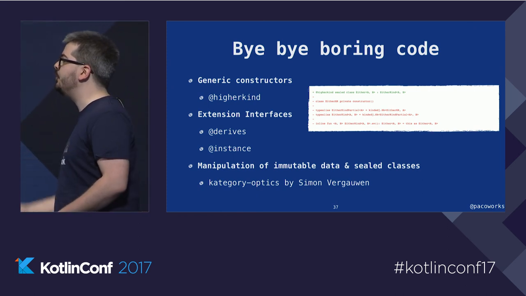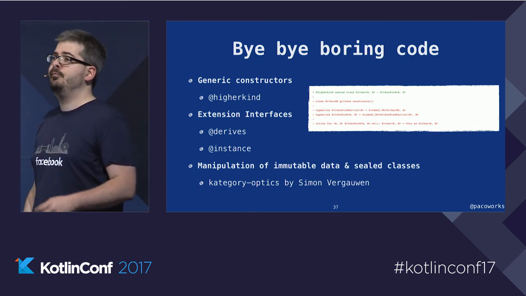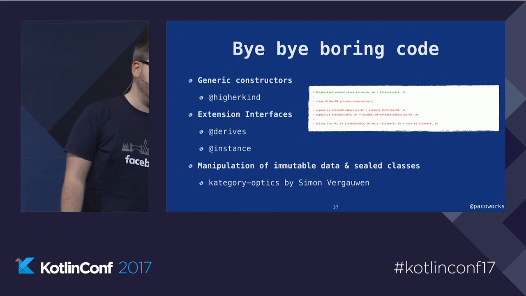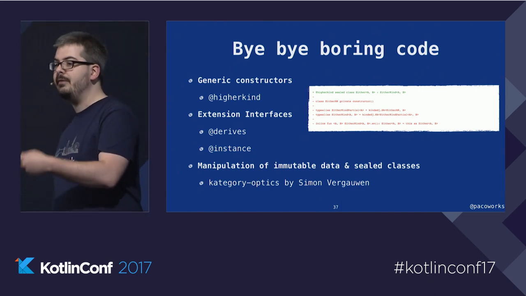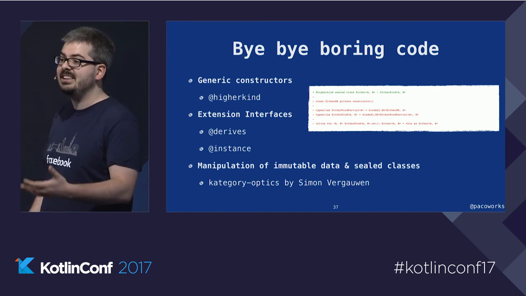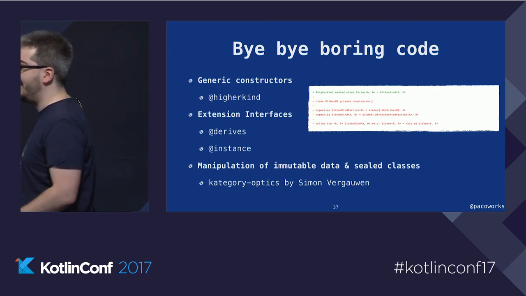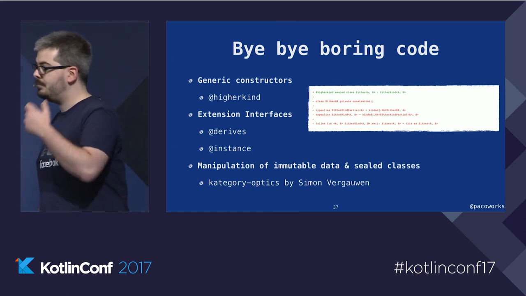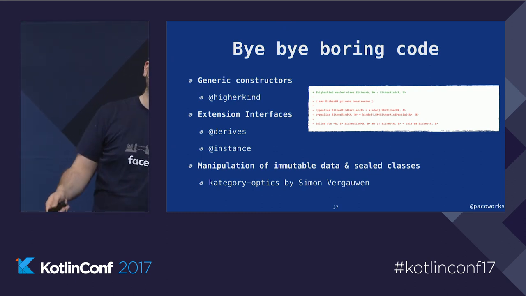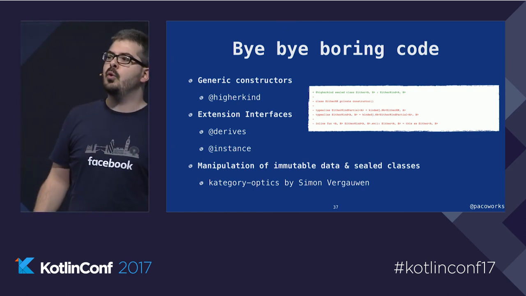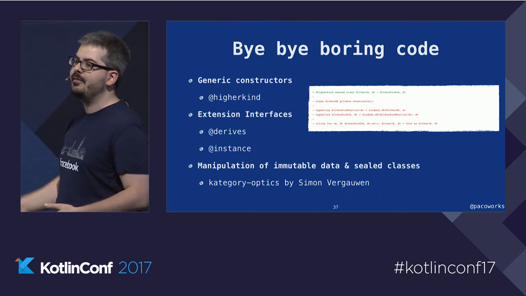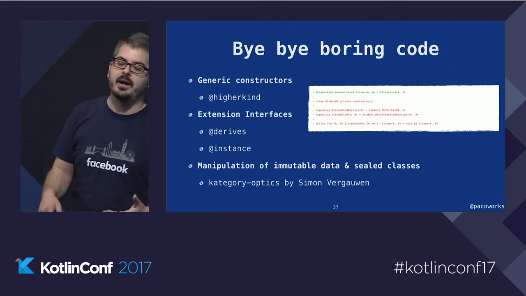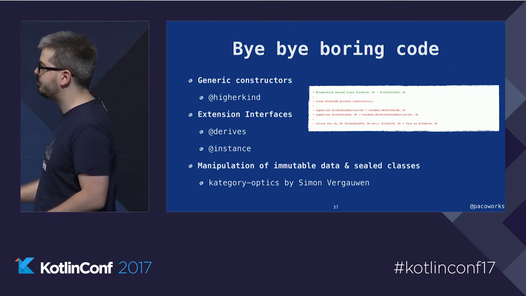We have the same ideas for derives. If you want to implement a monad and you already have a data type like LiveData or like Observable that contains flatMap as a function, as long as the signature matches, we're capable of creating those instances for you. We can also do instances for global lookup. So whenever you have to define an instance manually because you want to do some changes or anything else, you can define an instance, and we're going to be able to find it in the global namespace.